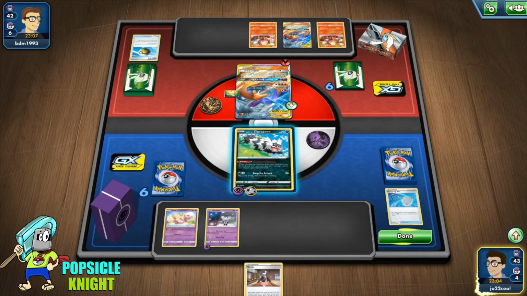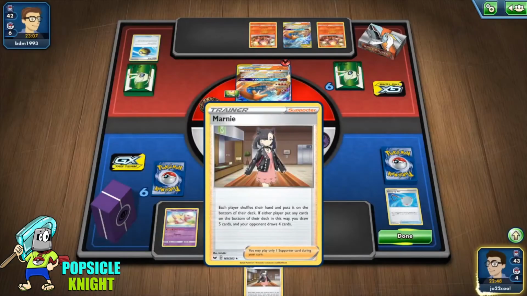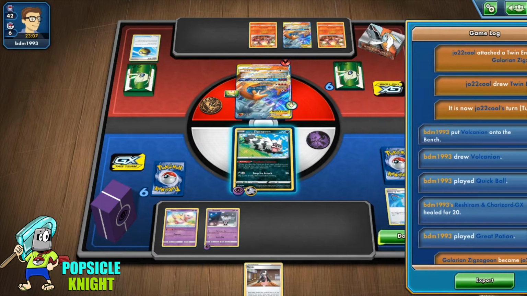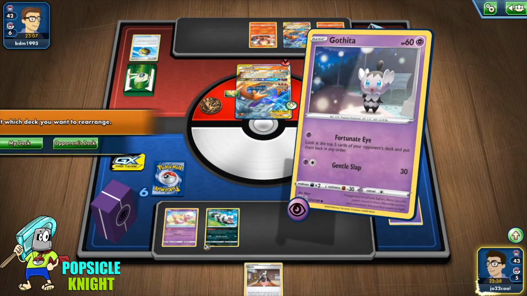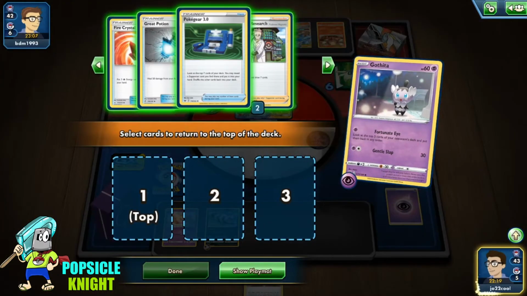So our opponent doesn't have anything else in their hand, and that's what's really good about Gothita's attack, because it messes up our opponent from building up their hand the way they like it. So I think, it's really odd though. Why can't I use Marnie? I haven't used any support card yet. I think it's because our opponent doesn't have any cards in their hand, so we can't use Marnie unless our opponent has anything to shuffle.